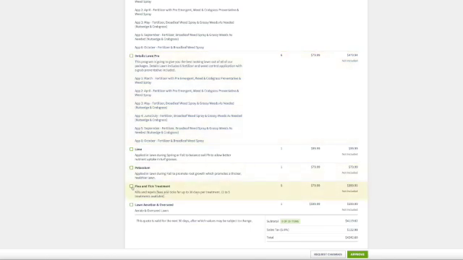Finally, flea and tick is an application that can be put down that basically kills and prevents fleas and ticks for up to 30 days. Flea and tick treatment is an option. You can select 1 to 5 visits. If you just want to do 2 or 3 a year, all you'd have to do is hit request change here at the bottom and say I would prefer to have less than 5 flea and tick treatments. 5 is really going to give you flawless prevention between flea and tick.